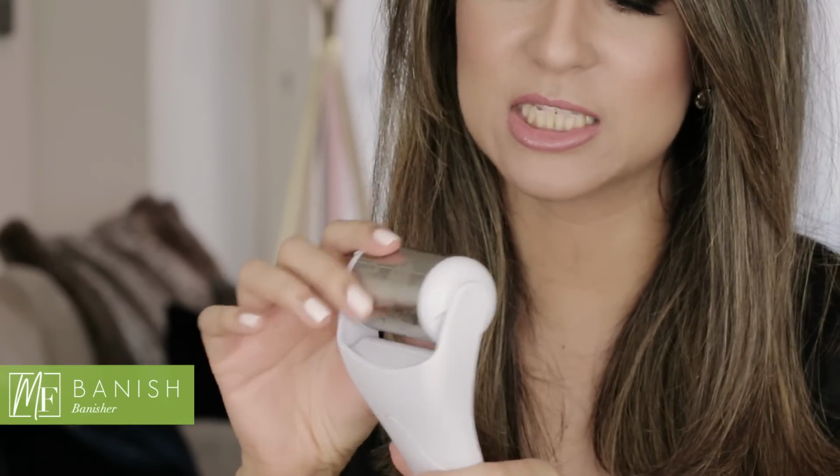Also for skincare, I don't know if I spoke about this one in my last month's favorites, but I've absolutely been loving this roller that I got from Vanish. This was part of their kit, and it's basically a metallic roller, and I've been wanting to get my hands on a jade roller for a long time, but I've never actually got round to it. But this one is metallic, and what I do is I store it in the freezer, and then every morning and every evening I use this one after I wash my face to depuff my face and close my pores down so that they don't get more dirty.